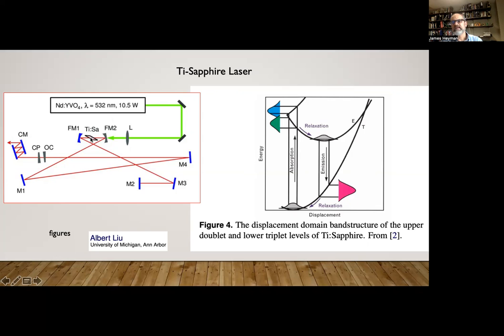Then we have the crystal, and it's surrounded by mirrors. But in this case, which actually is the diagram of one of the lasers in my lab, the layout of the mirrors looks a little complicated. There's a high reflector here, and there's a partial mirror or an output coupler here. And then there are some other mirrors whose sole purpose is just to fold up the laser cavity so that I can have a very long laser cavity in a small box. This arrangement is sometimes called a bow tie arrangement. But that's essentially what it does.